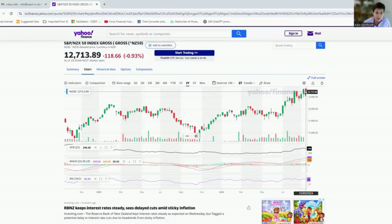It can quite often see a little bit of sell-off over the weekend, especially if shares have reached points where people do want to exit. And again, the market's only been open for about an hour, so we won't worry about that. But last week, really encouraging. The main board did close up for the week, which is great. So the market, we can see, is generally trending a little bit higher, which to me is absolutely fantastic.